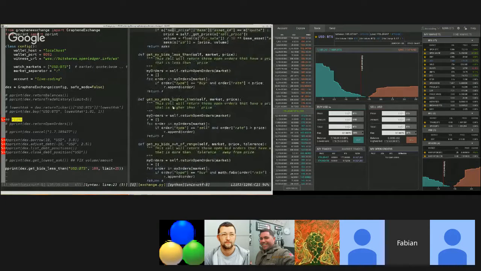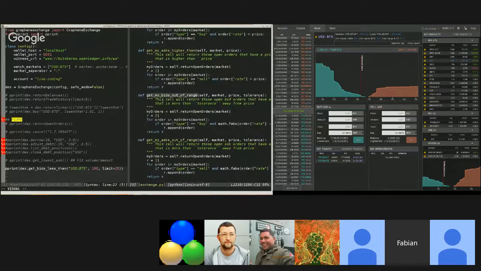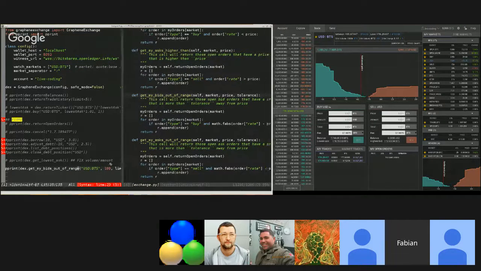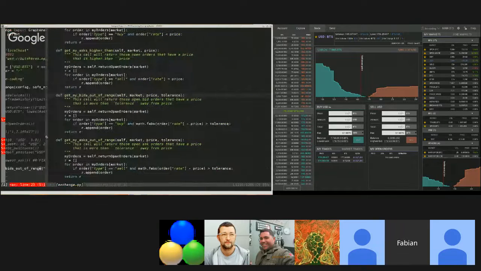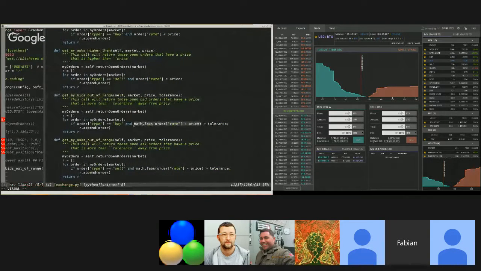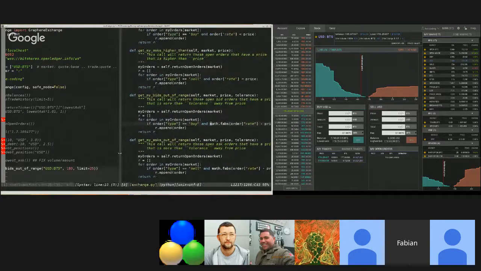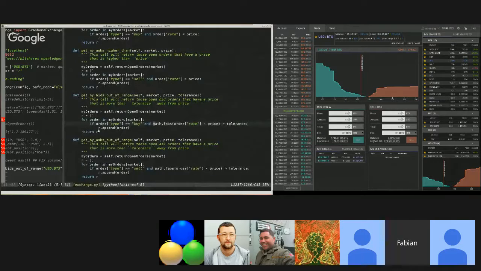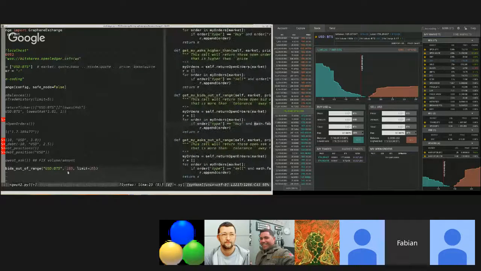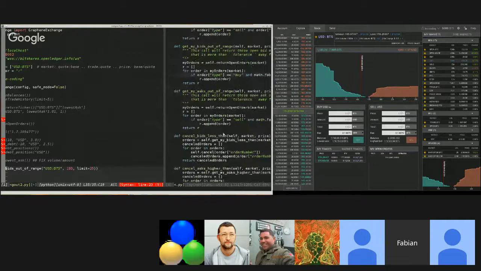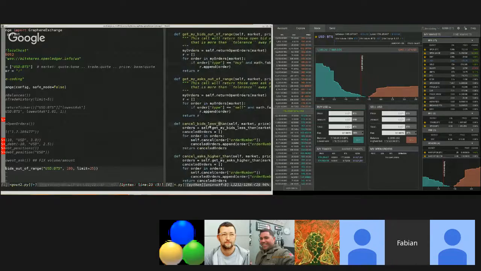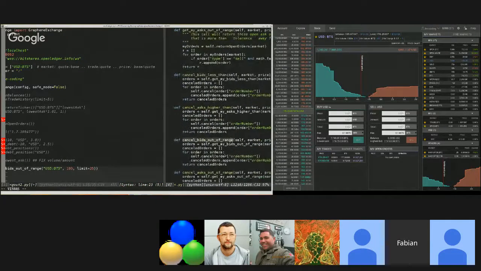And then there's something that is called bits out of range. That's pretty much like you define a price, give a tolerance, and as you can see over here, the tolerance is given in the actual price. So you go at that price plus minus 10 or something. It's not percentage, it's the actual price value. And if that price goes above the tolerance, then you get those orders that are out of range, your own orders that are out of range. And of course, there are stuff that cancels those orders automatically or after getting them.